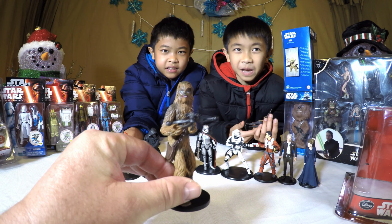Now what I noticed is that, as you can see in the gun, if it's pointing, the scope is way up. Okay, good eye. So the scope right here is pointed this way, and the gun's muzzle itself is pointing straight. Can I see it? Okay, so let's get on to the next one.